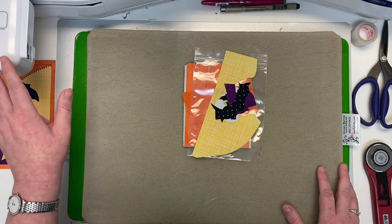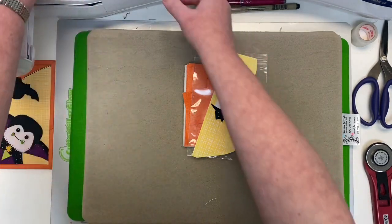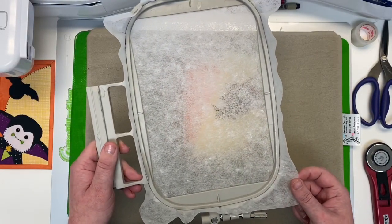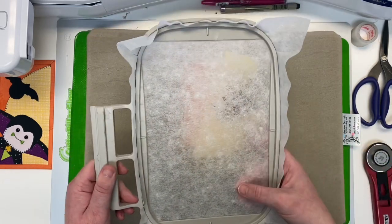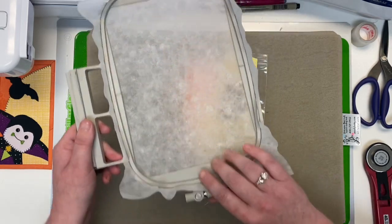Of course, you'll have your embroidery machine and your hoop loaded with a medium tearaway stabilizer. I want to let you know I'm using something new this month, and it is the medium tearaway stabilizer from our friends at Sulky. So I'm just going to give you my live reaction during this tutorial. From the feel of it right now, I think I'm going to be really pleased.